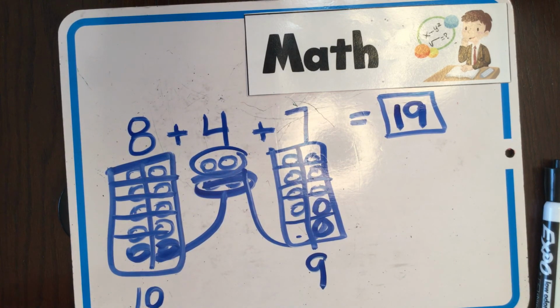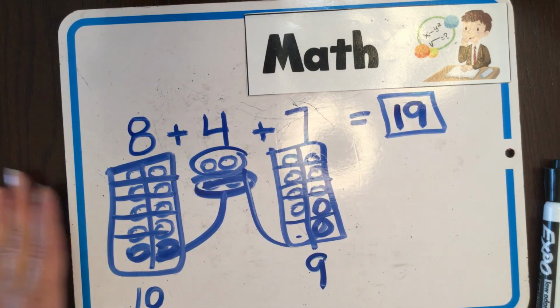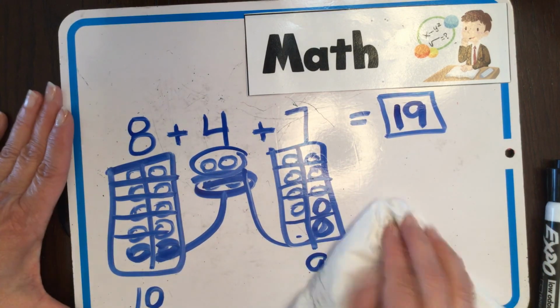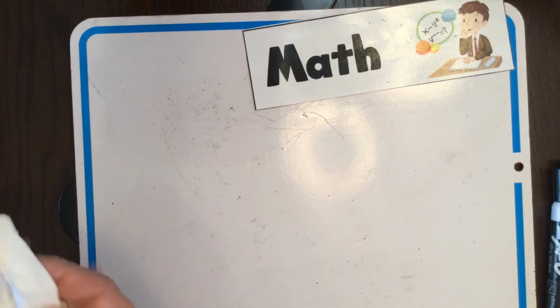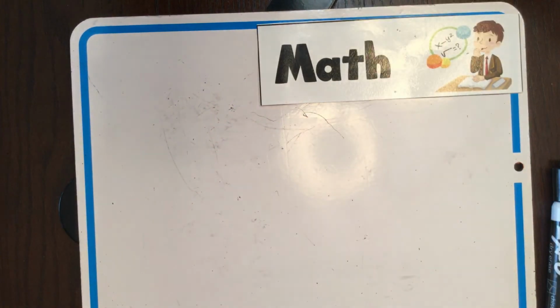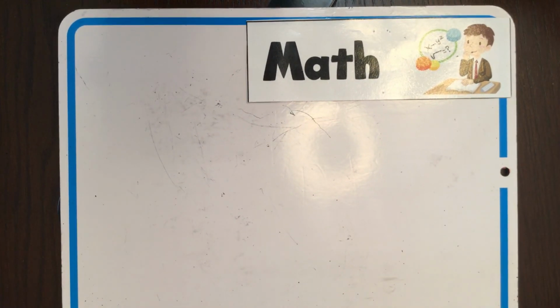You can do your math either way, counting on or grouping to make 10s. It helps you to do it in your brain if you're grouping to make 10s, and counting on is always a good strategy. Try to come up with a couple of math stories, word problems that you can think of that would be putting all together, things that go together, or have some things take away, get eaten, get lost, or fly off, and post them on our Google Classroom, so that we can try to solve your math problems. They should be either clearly addition questions or subtraction questions. Have fun making some math questions.